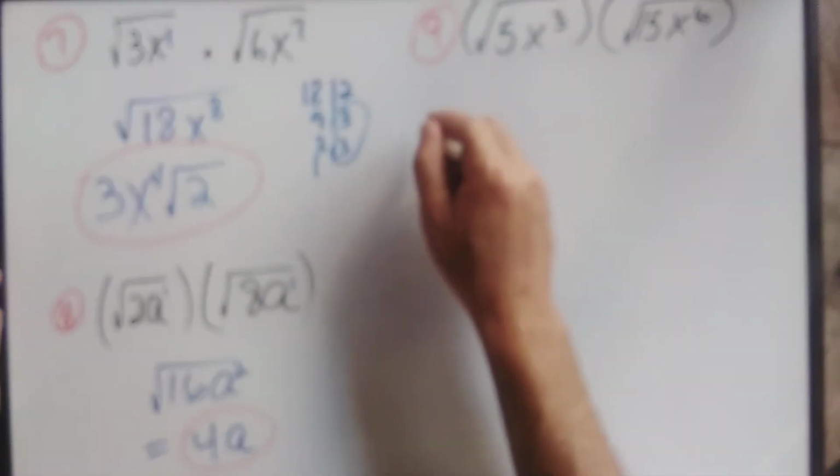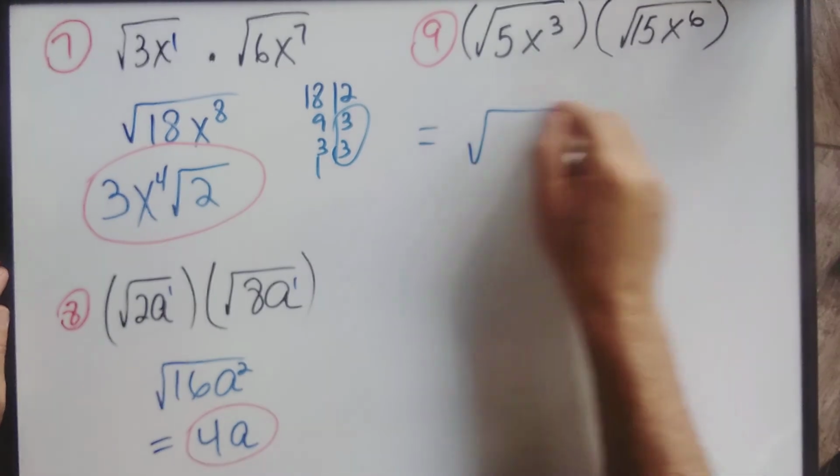Multiply what's inside the radical. So I get 16. 2 times 8 is 16. And 1 plus 1 is 2, a squared. So we know the square root of 16 is 4. This is a perfect square, and so is a squared. Square root of a squared is a. So that's going to be my answer. No simplifying was required because the number and the variable were perfect squares. We got this. Now to the last one.